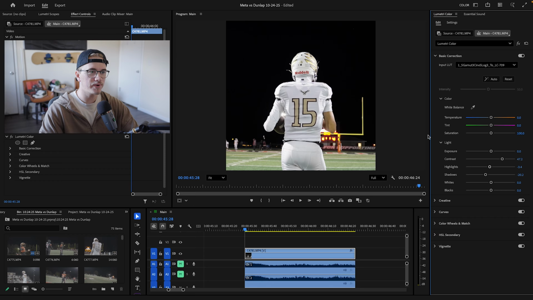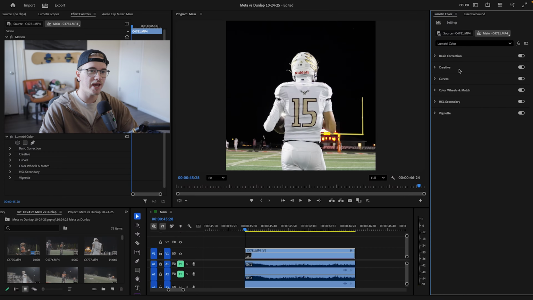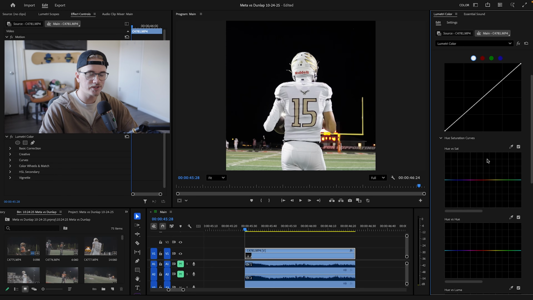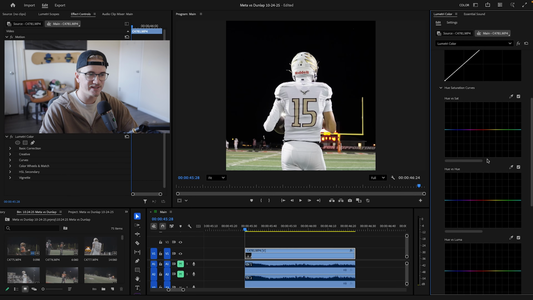So that is just correcting the little mishaps in the colors, and then we get into the actual grade when we get into this part right here. So my next step is I come in here to the curves. I love to play with the curves. These are great for touching up your colors. You get a lot of good detail added in.